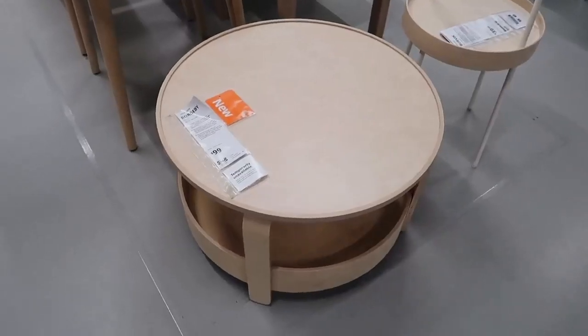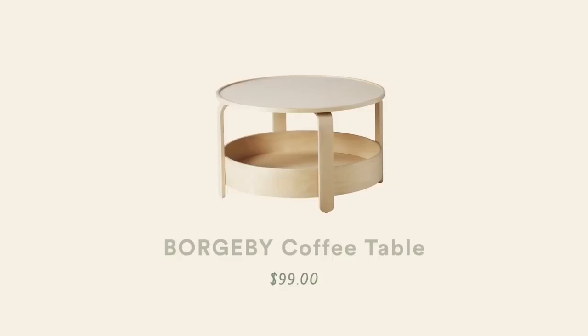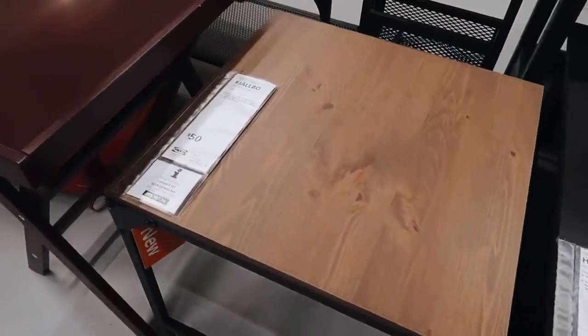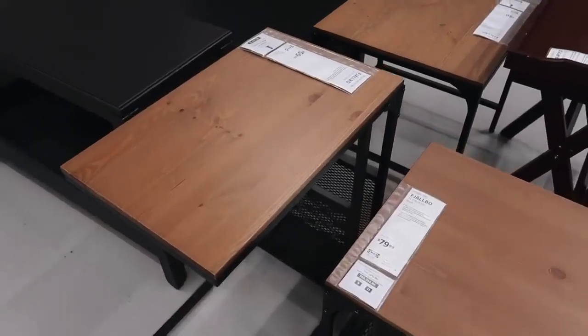I actually love adding a round coffee table when a lot of your furniture is very angular, so this piece would break that up perfectly. Not to mention, it's a really pretty shade of light wood. I also came across this little collection composed of three pieces — a coffee table, a side table, and a taller side table. I love the industrial look; the wood on top pairs really nicely with the black metal, and the exposed screws really add to that vibe as well.